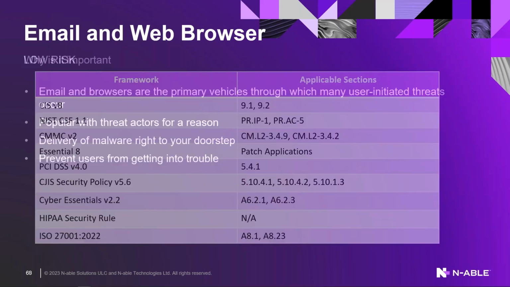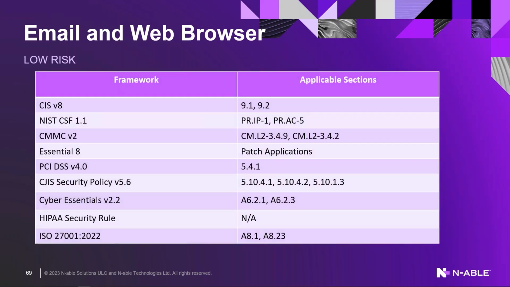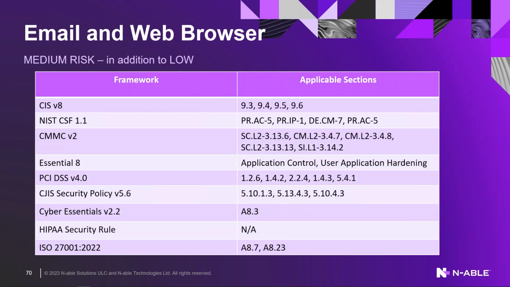At low risk, everybody is pretty much asking for something in some way, shape, or form. And whenever we pop up to the medium risk, we get even more asks for security controls being applied. We're going to continue to see that pattern as we go further through the controls list: where originally everybody was asking for everything at low risk, we're going to start getting into some things that aren't asked for in low risk and are only really asked for once you get into medium and high.